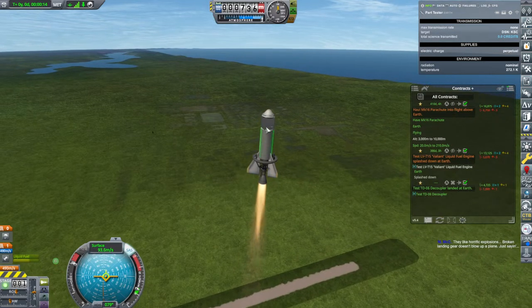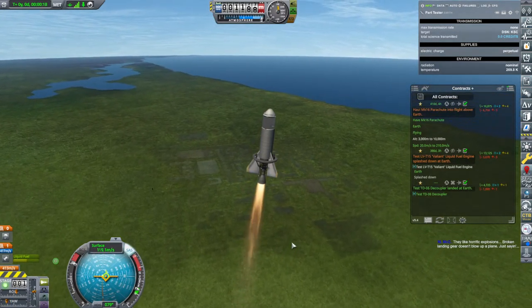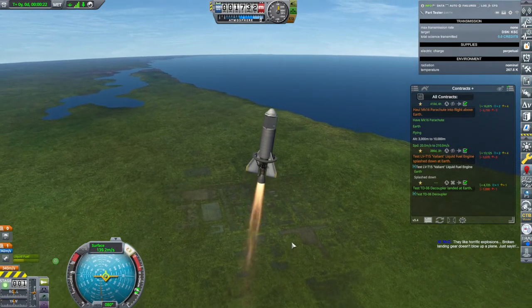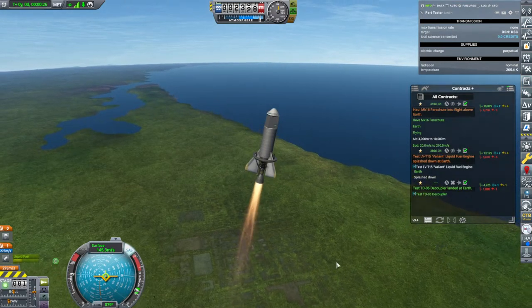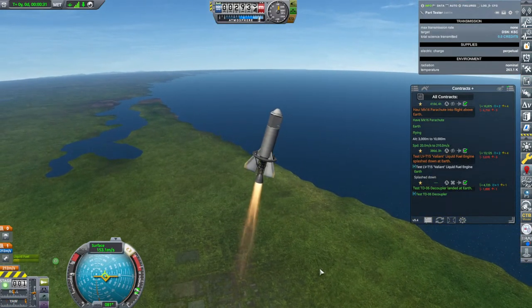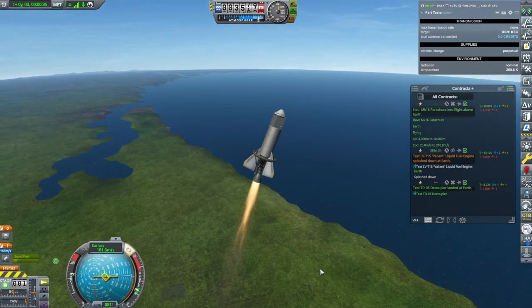Oh, I should have put more fuel on this. I remember saying to myself, you know what this needs? It needs more fuel. But did I put more fuel on it? No, I did not. Okay, I'm just reducing throttle because I don't want to be going too fast. I can't go over 210 meters per second. Let's keep going. Pitch over, hard over, hard over, hard over.